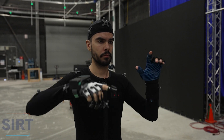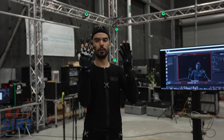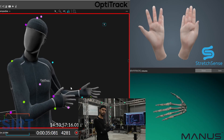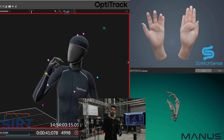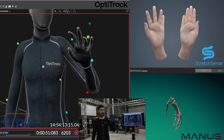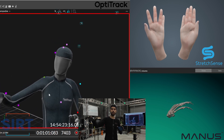Now let's throw it over to a practical side-by-side test inside our OptiTrack volume. I'm wearing our OptiTrack motion capture suit and will be testing both the Manus OptiTrack glove and the Stretch Sense Fidelity glove. Before getting into the suit, I created a body inside of Motive and calibrated both gloves. For the Manus, I did the calibration prompted by Manus Core, including three poses. For Stretch Sense, I did an express calibration plus a couple of key poses — mainly a fist, gun trigger pose, and sword holding pose — since those are the kinds of poses I'll be doing for this test.